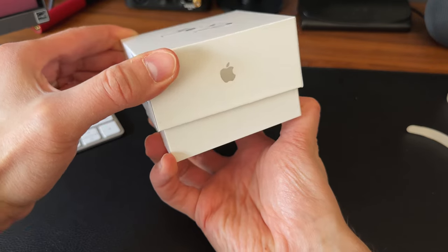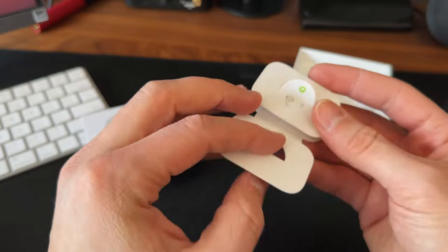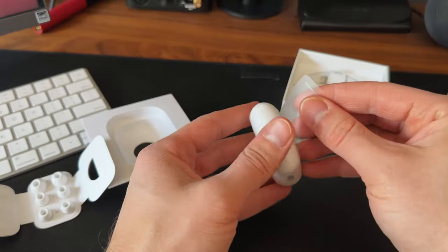Let's open this up quickly. Here it is — Peak Design Everyday Sling. And the second thing I got is this, and you could think it's another iPhone, but it's not because I'm filming with that already — I got that last week, video up here. So what I've got here is the new AirPods Pro. This is the second generation, which was released this week, and I actually never had AirPods before. I use currently just very cheap wireless headphones, and the reason I got these is that every time I go to Sydney or travel, I always bring my large Bose noise-cancelling headphones, and I thought maybe for at least domestic travel I could use these instead. I'm excited to test them out.